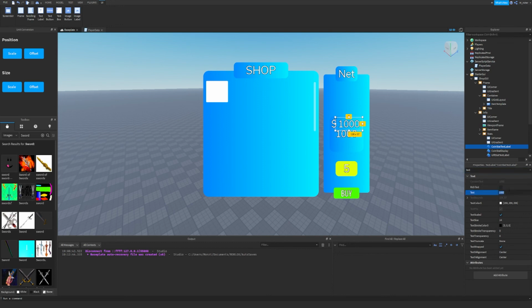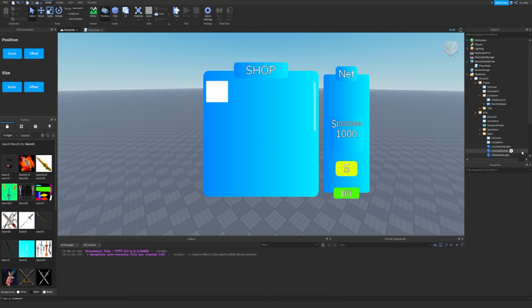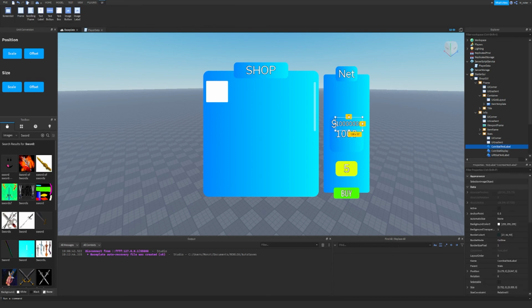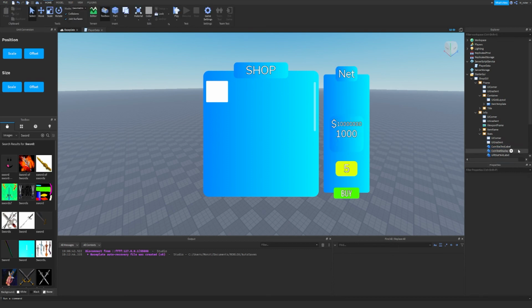So let's go ahead and add a very big number so we can see how far it stretches. So we can see that that's actually overlapping. We're not going to want that. We want to make that a little bit smaller. So that looks pretty good to me.